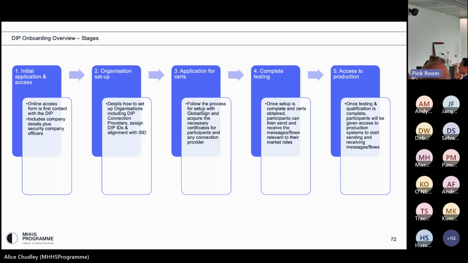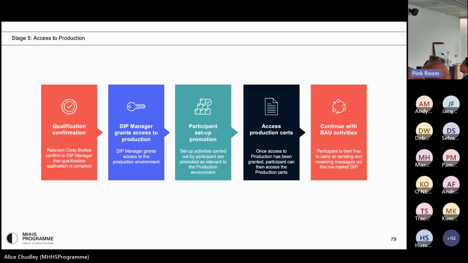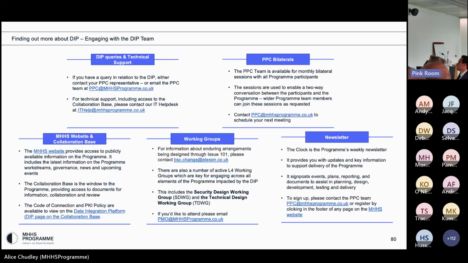Alice, if you can just cut to the last slide, which has the contact details again, that'd be great. How are we for time, Claire? 10 minutes. Okay, so that seems like we've got time for some questions, although we maybe thought we didn't. But just before we jump to the questions then, if we've got anything.